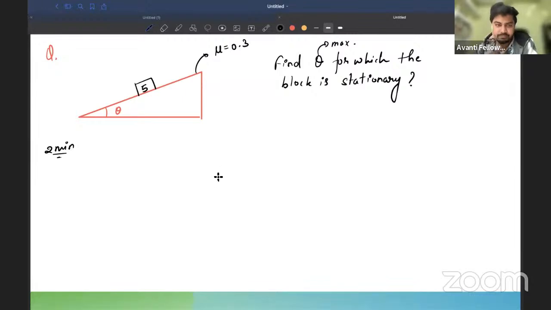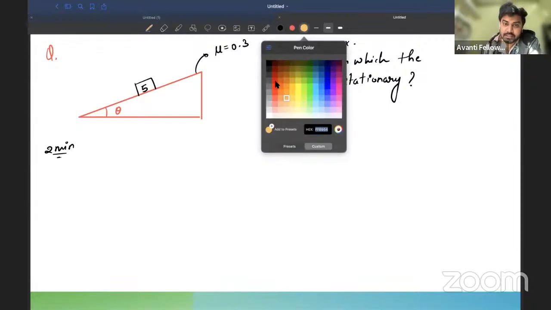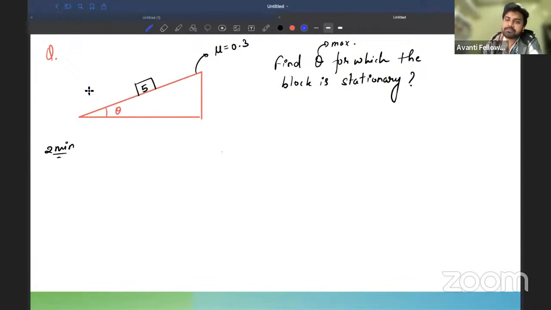चलो, I'll do it, मेरे साथ करो, right? Because a bit difficult it is, है ना, new concept for you people, so that's why. लेकिन अगला क्वेश्चन तुम लोग करोगे फिर, राइट? कलर कौन सा लें? ब्लू लेते हैं। देखो भाई, ये ब्लॉक रुका रहेगा, कब रुका रहेगा? If I increase the inclination, I have to find theta max. कितना max होना चाहिए, right?